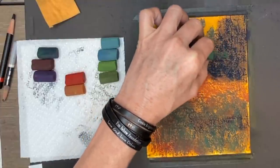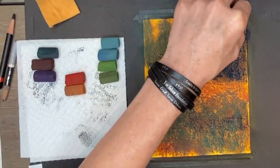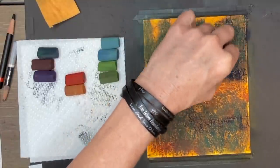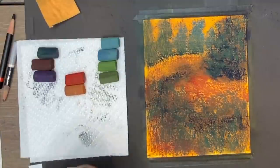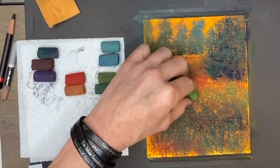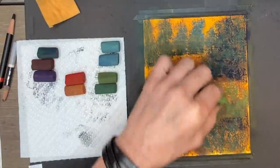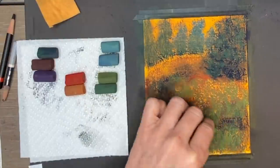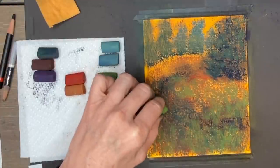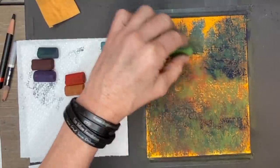My underpainting and my clear gesso actually ended up being very textural. That's why I recommend it. If you'd like to knock down the texture a little bit, you can get a fine piece of sandpaper and just sand it off a bit. So I was kind of working with a lot of texture here. But anyway, I got my darkest green down a little bit more in the foreground grasses and a little bit in that tree. And the reason I got my darker greens in the foreground grasses is because value is darker the closer something is to us, and then it decreases to a lighter value in the distance.